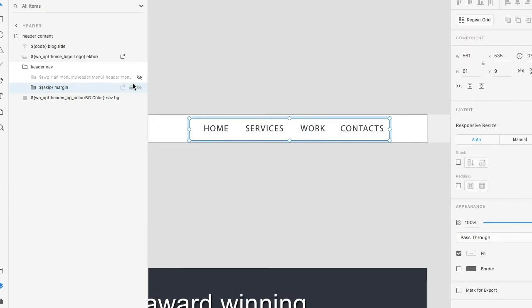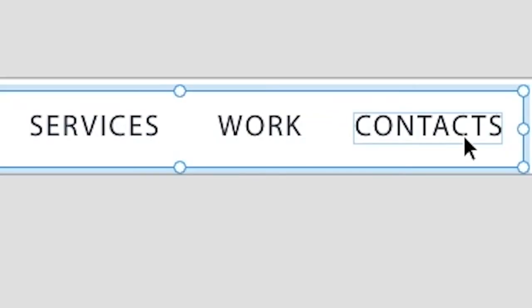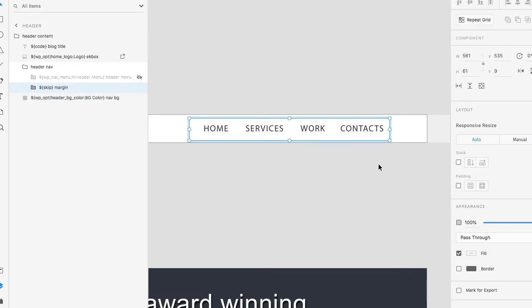So what we suggest is, rather than basically disregarding your entire design, what you should do is select your longest menu item. So this might be services or contact, and you're going to use this as a template for creating your actual WordPress navigation menu. Now, the reason why I said for you to select your longest menu item is because WordPress is very specific.